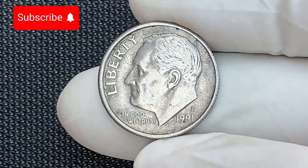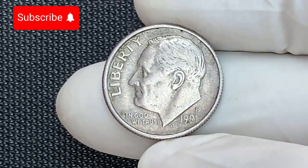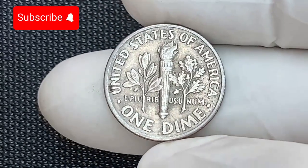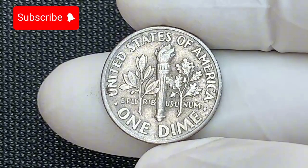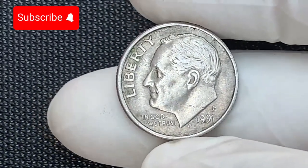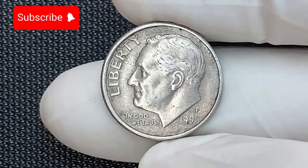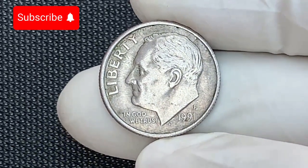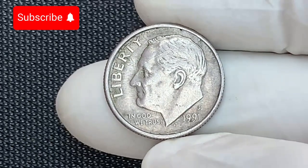So, how do you know if you have one of these rare and valuable 1991 dimes? The first step is to carefully examine your coin under a magnifying glass. Look for doubling, missing layers, or any unusual features. You can also weigh the coin. A standard dime should weigh about 2.27 grams, so if yours is significantly different, it might be an error coin. If you believe you have a special 1991 Roosevelt dime, the best thing you can do is have it professionally graded by a service like PCGS, Professional Coin Grading Service, or NGC, Numismatic Guarantee Corporation. A certified grade not only verifies its authenticity but can also dramatically increase its value.